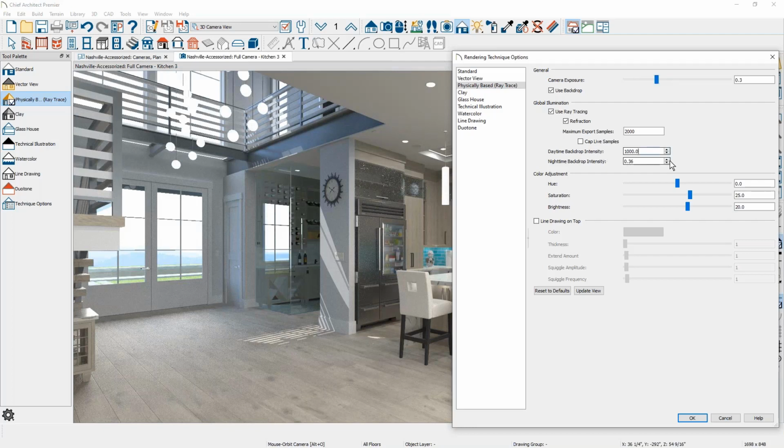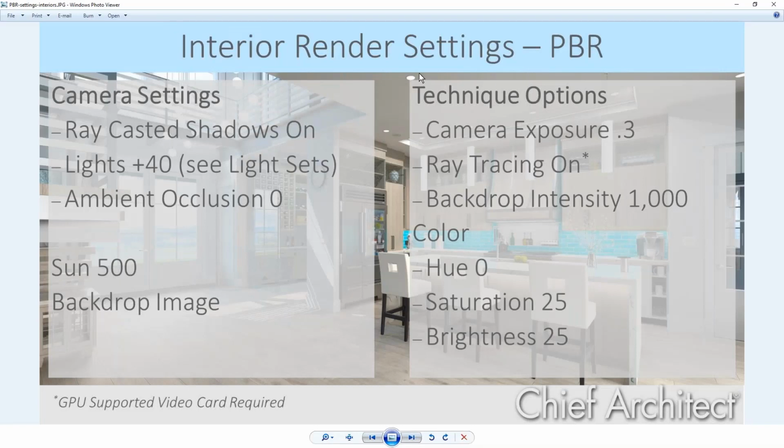Currently, I have this set at 1,000, and there are different recommendations for settings. I typically, when I'm using an interior render scene, use a backdrop intensity of 1,000. If we were using that sunset photo that I had imported earlier, I might turn that quite a ways down so that I'm not getting as much of the red in there. So that's a good way to look at that.